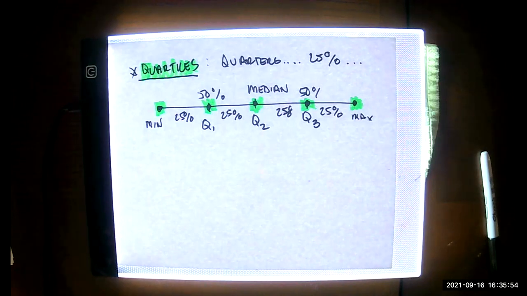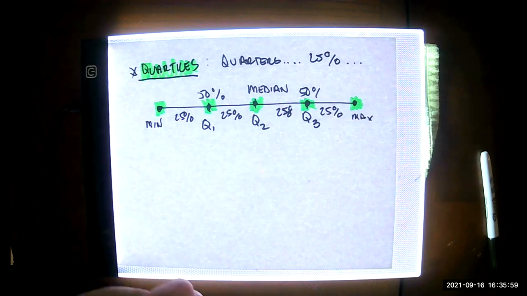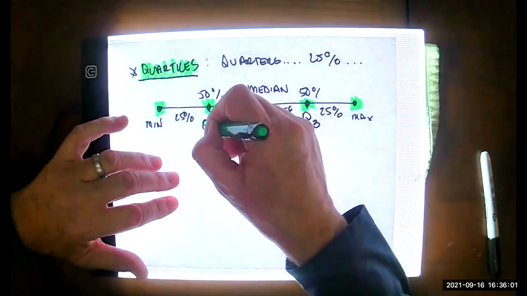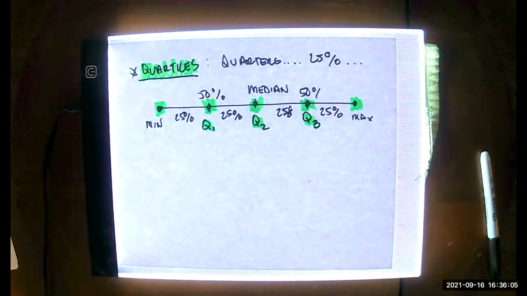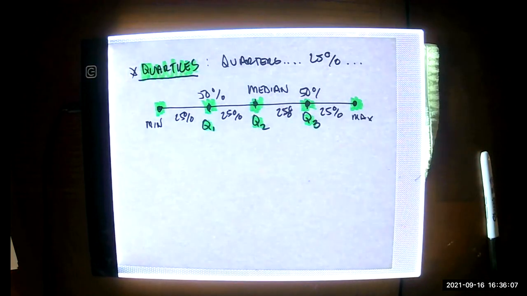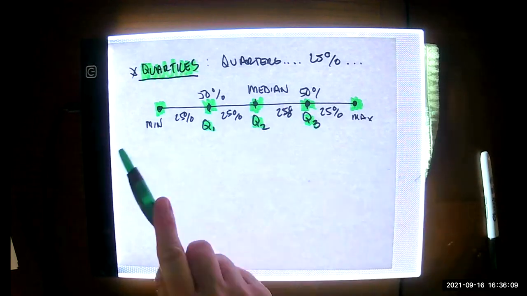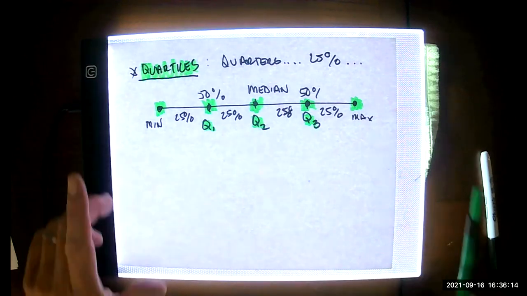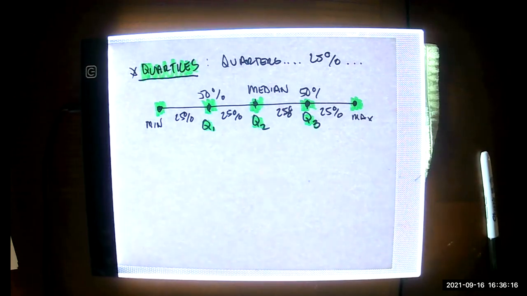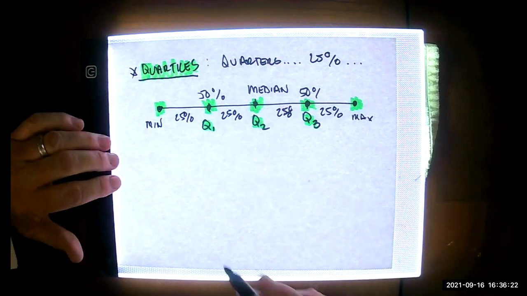Sometimes that confuses students because there's 5 numbers and you think quartiles should be like a 4th thing. Or maybe you get confused by you see a Q1, a Q2, a Q3, but not a Q4. Same sort of problem there. Don't let that bother you. There's got to be 5 numbers in the data set from min to max, and then 3 in the middle, really to split it up into quarters. That's the reason that plays out that way. So we have quartiles. This gives us our 5 number summary.